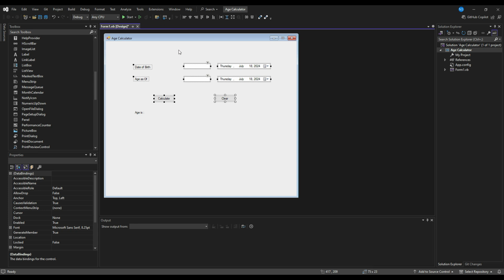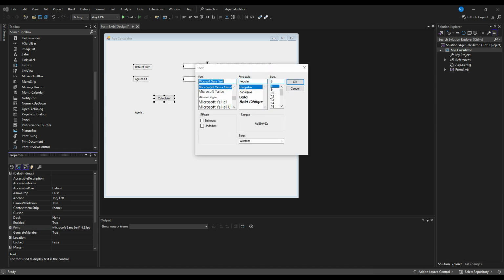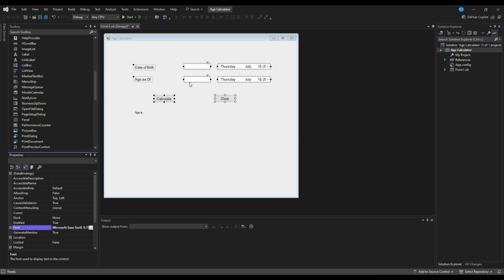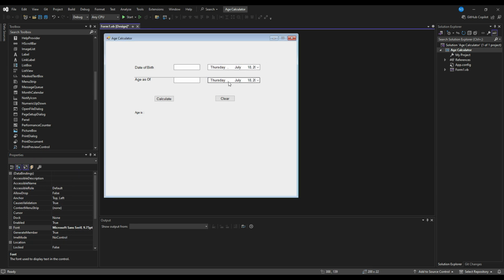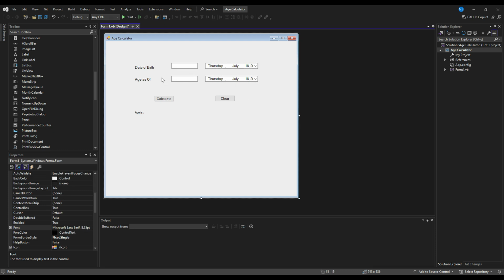Now let's change the font of these things so that it looks good. I've selected everything, and in one go I'm changing the font. I use a size 10 font so that it looks a little bit visible and clear. Now I've just moved it a little bit, made it a little more elaborate so that it looks clear.